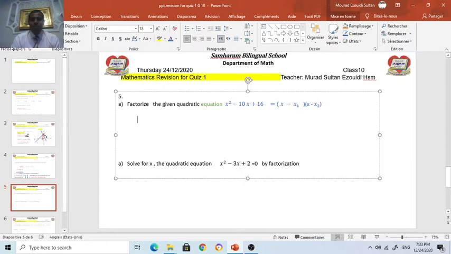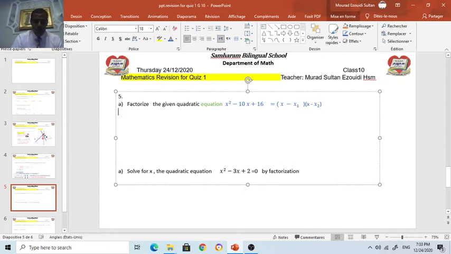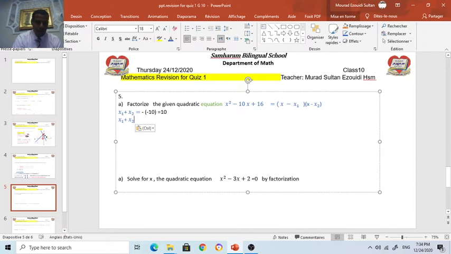In order to get x1 and x2, the roots of this quadratic equation, you will just make x1 plus x2 should be equal to negative, between parentheses, negative 10, and negative negative 10 gives 10. Then x1 multiplied by x2 should be equal to c over a. So I'll just change the sign of addition to multiplication. It should be equal to 16.